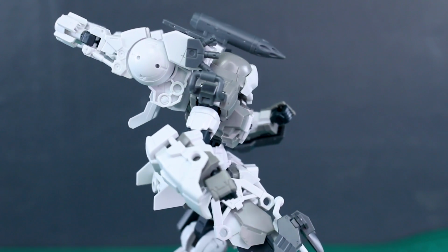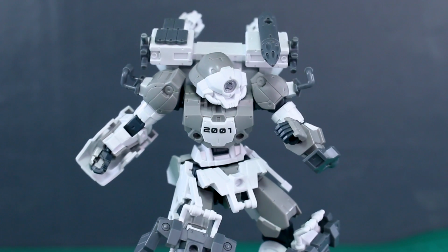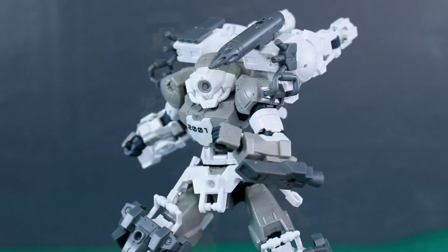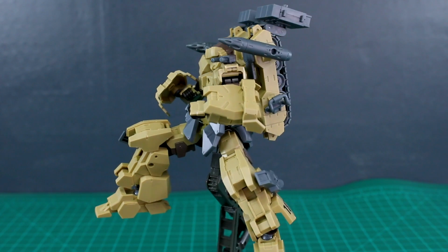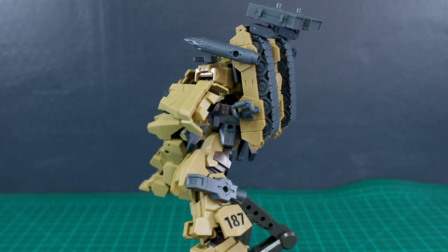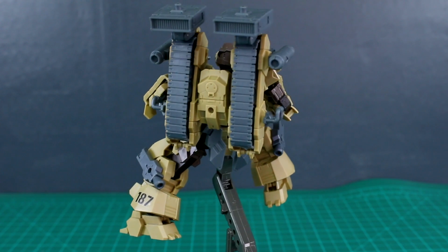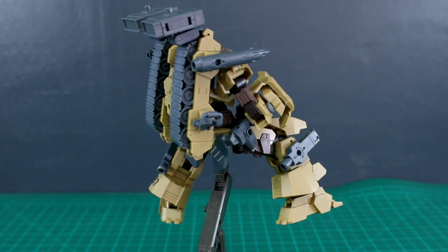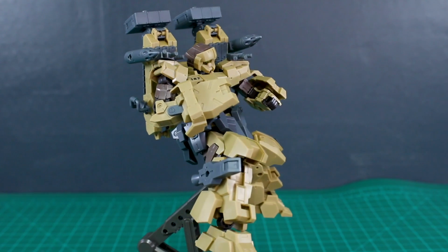So I would say, just take it easy, put a couple parts on there, and then you can always save the other parts to be used on different 30 Minutes Missions kits, or even different Gunpla kits and things like that as well. So there's lots in here to work with, and it's all pretty versatile stuff that you could use on all sorts of different things. So really cool set. Definitely check it out if you guys are interested, and I would say that for a couple dollars, it's definitely worth the buy just to have on hand.